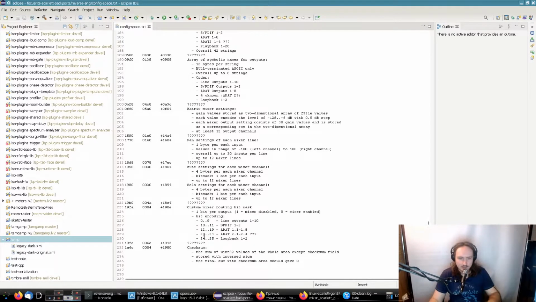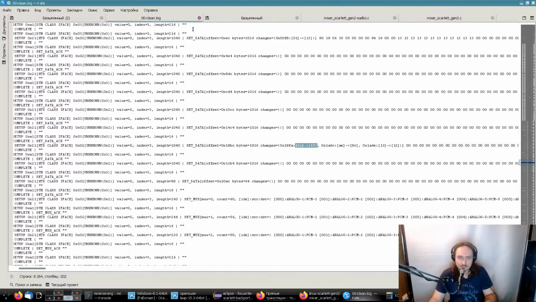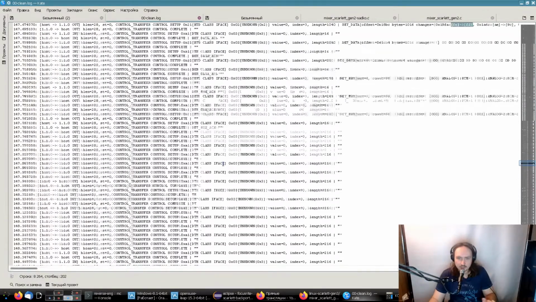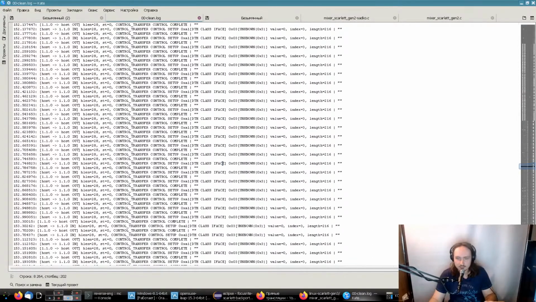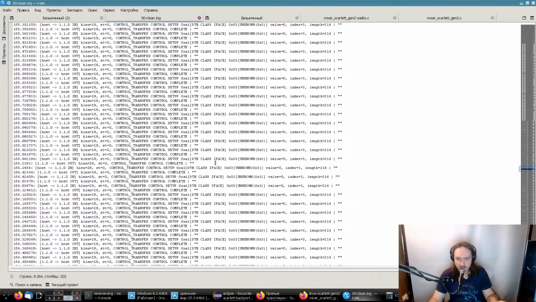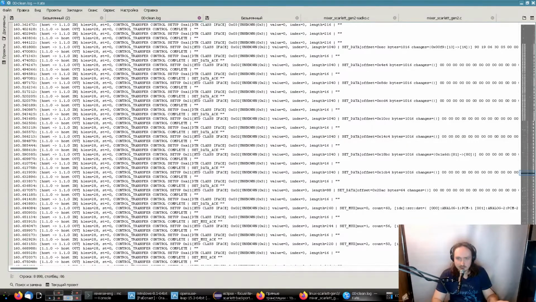So let's look at the second channel scenario. Okay. Here was the pulse, and after that we have started to change the settings for the second channel. And I believe the settings will be exactly the same, except the number of the byte will change from F8 to F9.